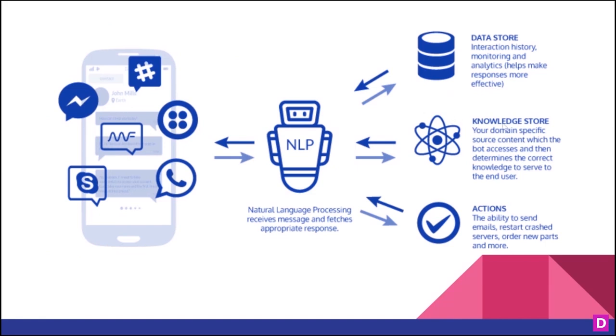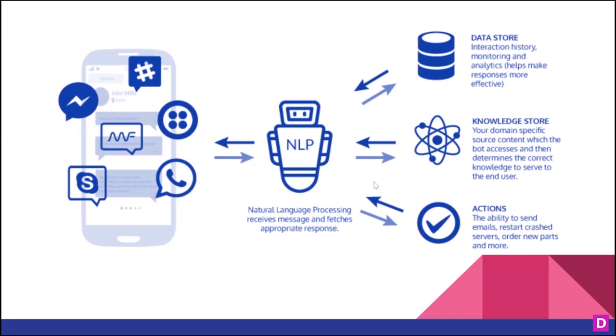For example, if you feed certain information or data on a particular domain, or feed it in as a knowledge store, then the natural language processing system or machine should be able to extract or fetch the data from that knowledge store and give it to the end user. Or if the end user wants analytical data or user-related data to be displayed, then the NLP system should fetch that data and display it to the end user.